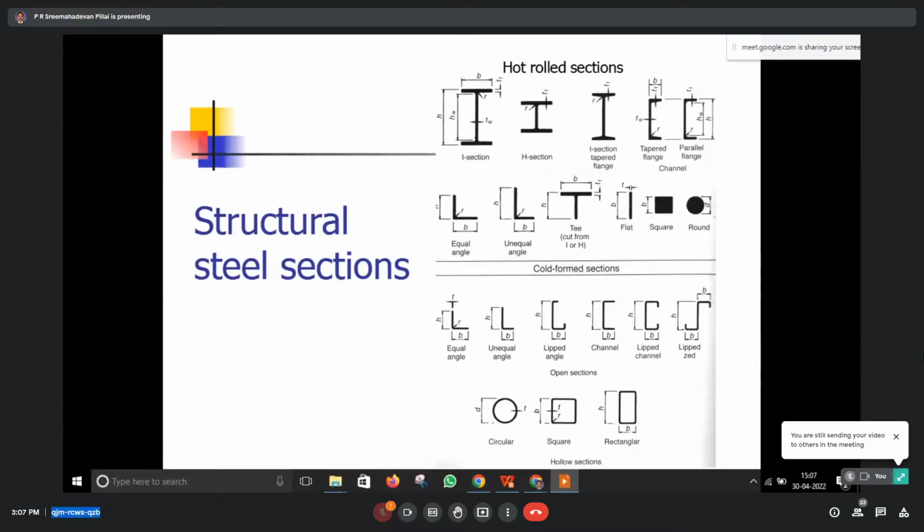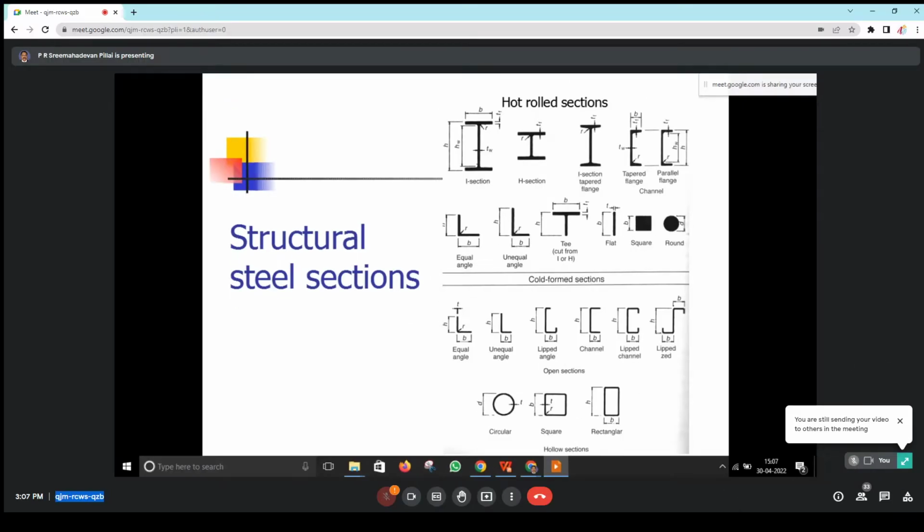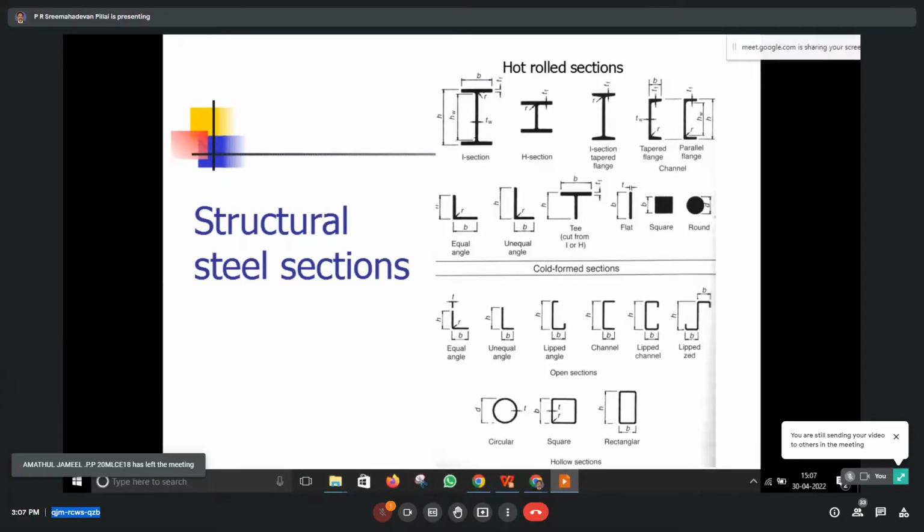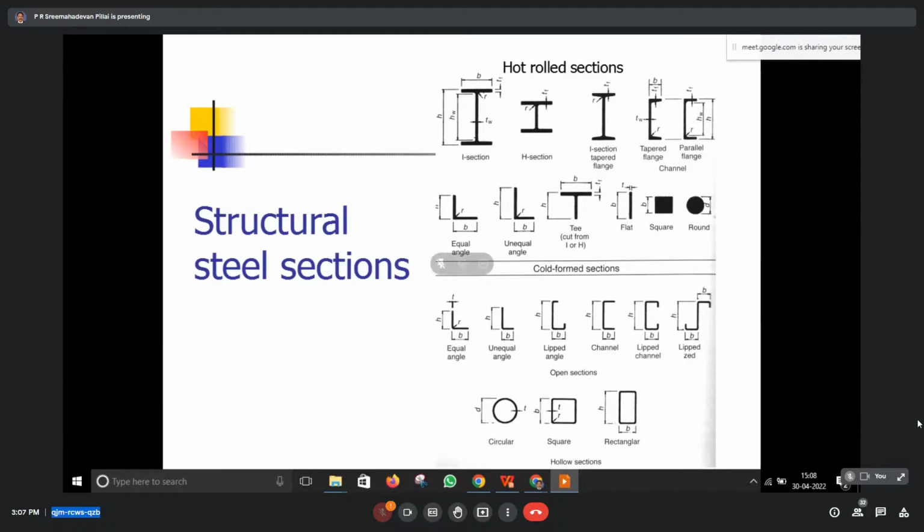And we have got many types of sections which are used for construction. Present day, we have got what are called hot rolled sections and cold rolled sections. Hot rolled sections are commonly used for shapes which are shown on the upper half of this diagram. For example, the structural steel sections which you get commonly in the market: I section, channel section, L section, T section, plate section, or square or circular bar sections. These are all mostly hot rolled sections.